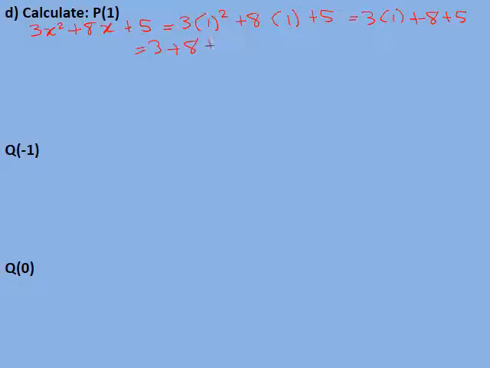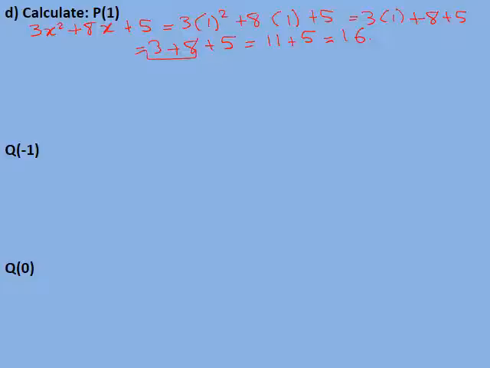To calculate the numerical value of P of 1, what do we take? The expanded. Give me the expanded form, Selena, of P. 3x squared plus 8x plus 5. What do we substitute x by? 1. Substitute: 3 into 1 squared plus 8 into 1 plus 5. We get rid of the power. 3 times 1 is 3, plus 8, plus 5. Order of operation: 3 plus 8 is 11, plus 5 is 16. Okay, so we substitute the given value of x in the expanded form of P of x.